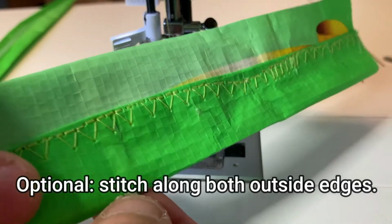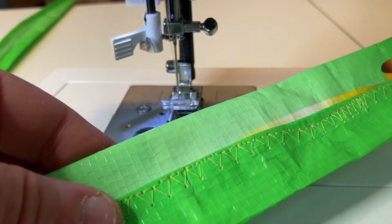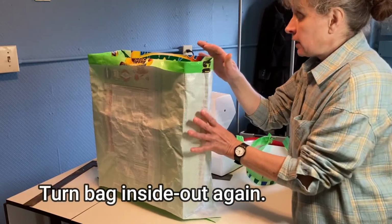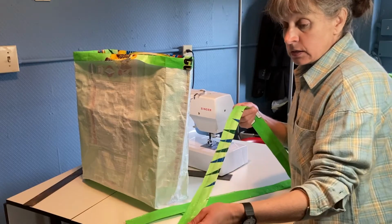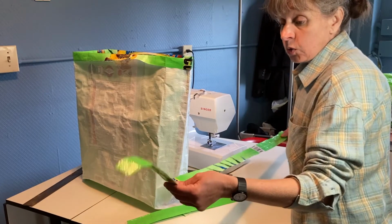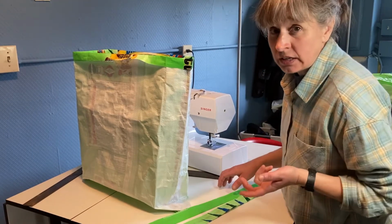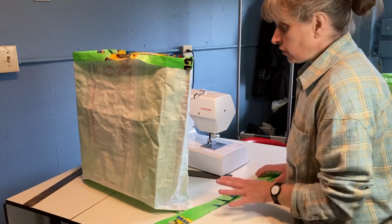You can also go back and stitch a regular straight stitch on either side of the edge of the handle, and it kind of flattens it a little bit more, and it does make it have a nice finished look. So I have turned my bag back inside out, and we have 2 long straps. These straps are going to be, if you want a shoulder length, something that'll fit over your shoulder. I will probably shorten my straps because I tend to like more of a bag that I can just hold over my arm or just in my hand. I don't really need all that extra handle, but you might want it. So this is extra long for fitting over your shoulder.